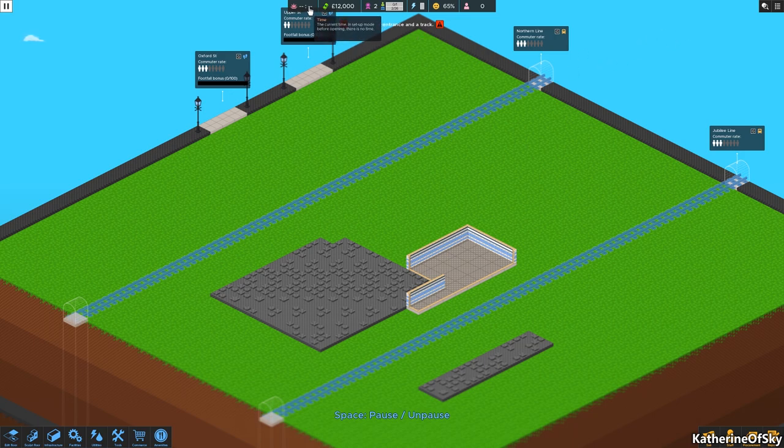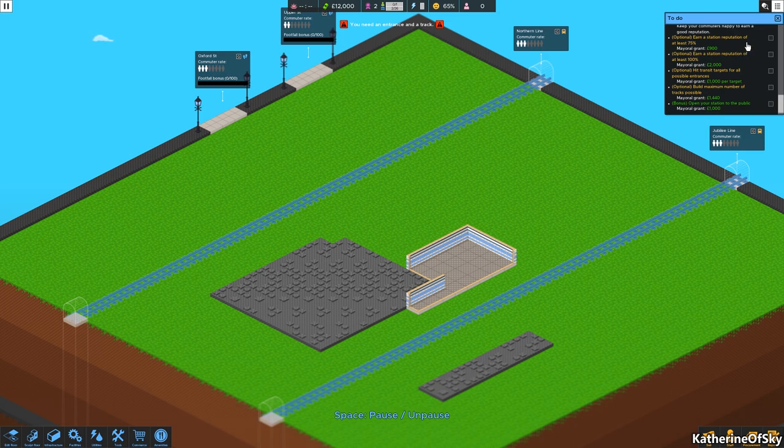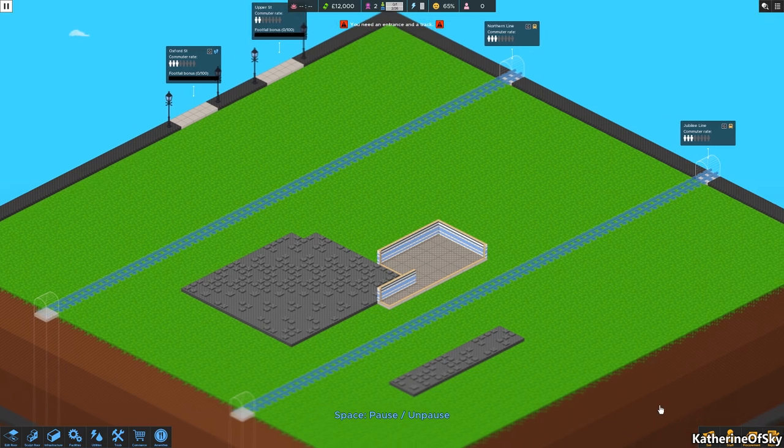Now, we have a few different other things. There's time up here as well that tells us the time of day, and that kind of affects how many commuters we're getting. And then we've got view options up here where we've got top floor focus, earth lines, thermal imaging, and track blueprints. Turn those off if we want. Okay, to-do list. This is how we get to a higher level station, which will enable us to unlock higher level stuff. Build one platform before you finish. Keep station reputation above 0. They will give us some money for this and allow us to kind of get further in the game.